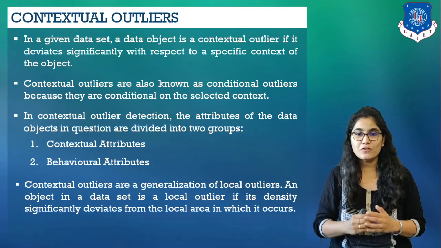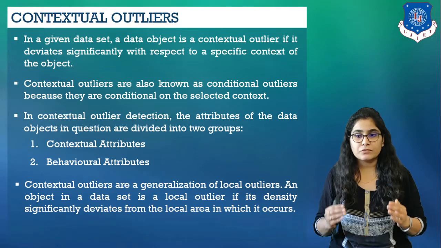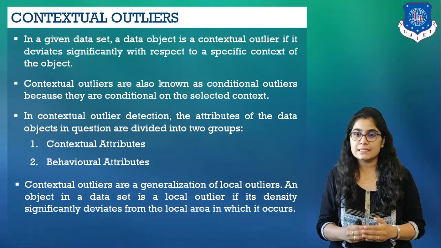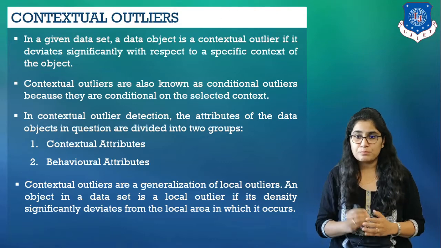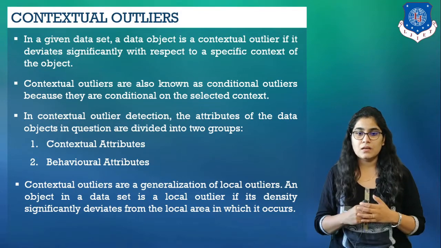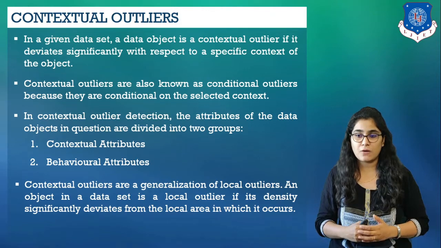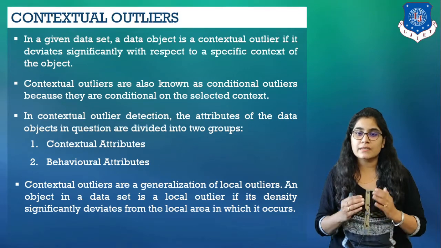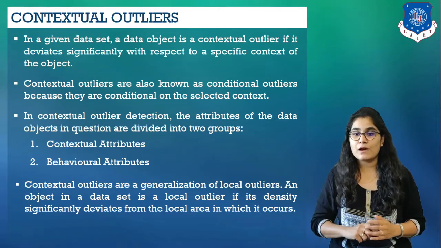Now, how can we formulate meaningful context in contextual outlier detection? A straightforward method simply uses group-bys of the contextual attributes as context. However, this may not be effective because many group-bys may have insufficient data or noise. A more general method uses the proximity of data objects in the space of contextual attributes. Now let's discuss collective outliers.